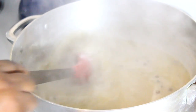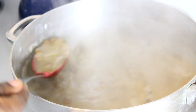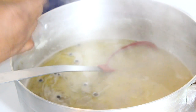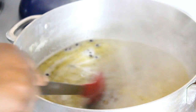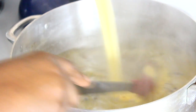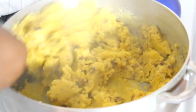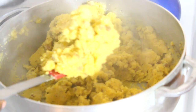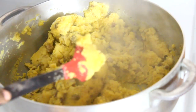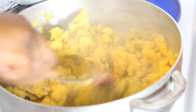It's been cooking for 15 minutes on low to medium heat. Now I have a 2-pound bag of refined cornmeal — you just want to go ahead and add it in a little at a time and keep stirring. As you can see, if the consistency is too thick it's not going to cook properly, so you can go ahead and add some water to it and stir. Make sure you don't have it on high heat — keep it on low heat.